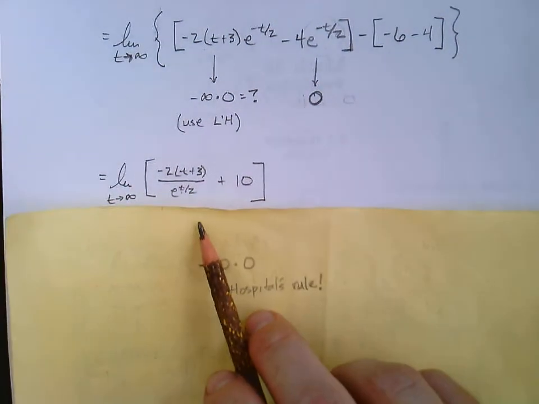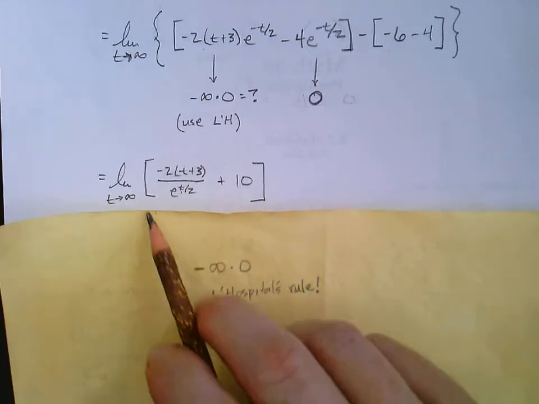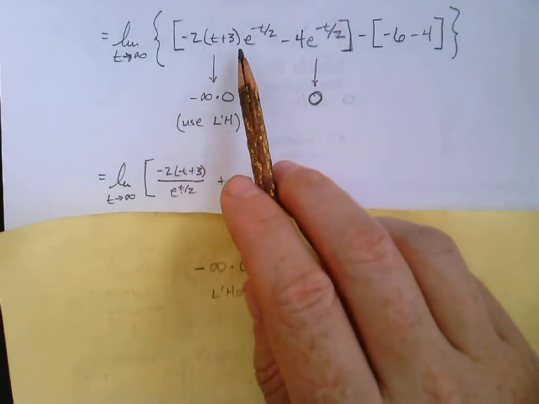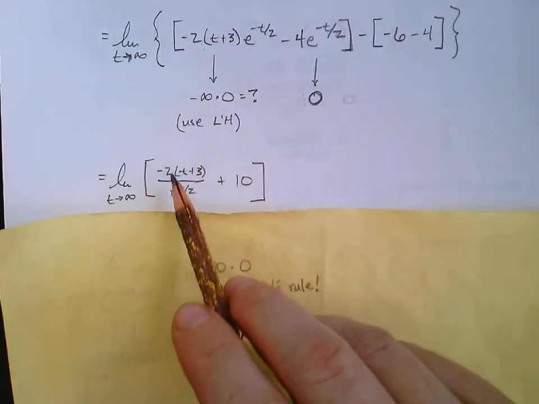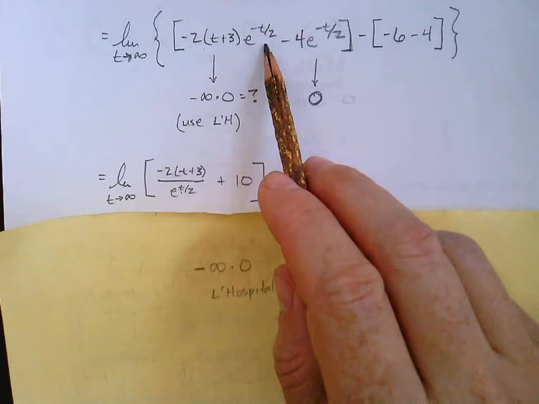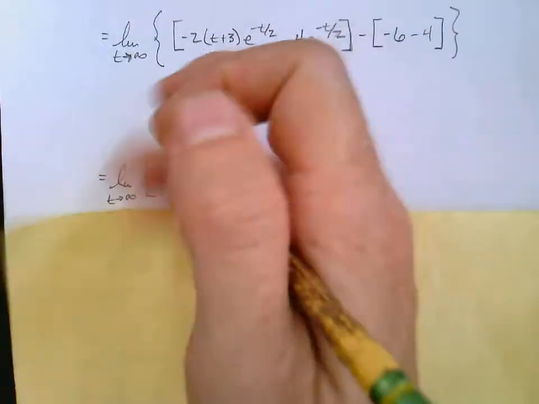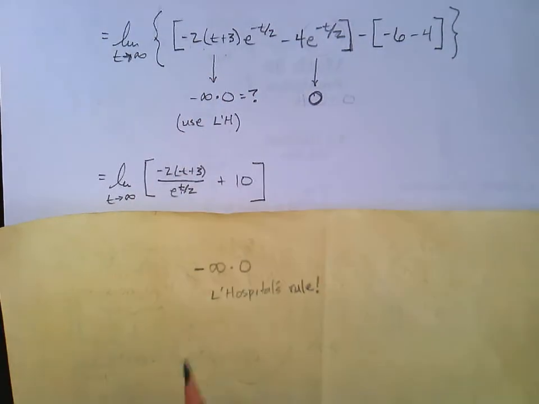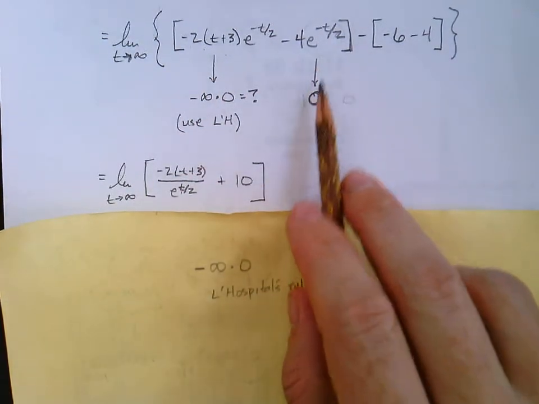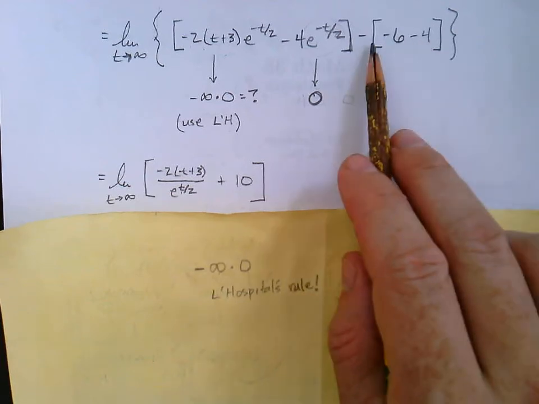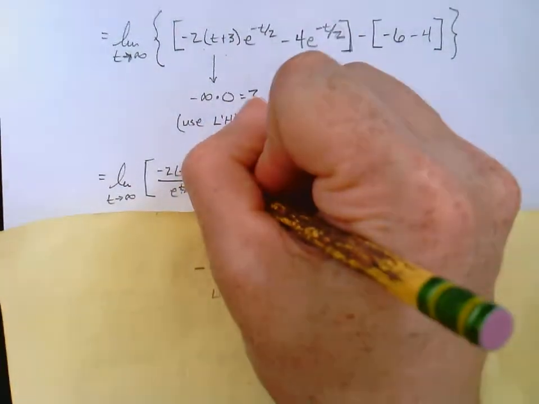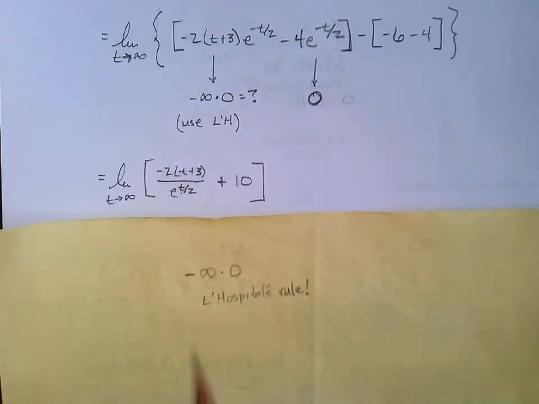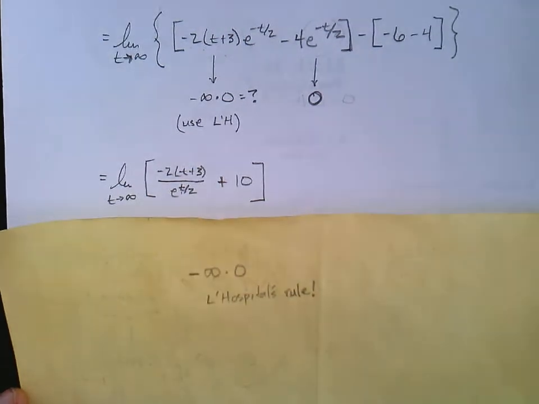All right, so we're repeating the limit as t approaches infinity. In order to use our rule, we need to rewrite this like a ratio. Okay, so negative 2t plus 3 divided by e to the t over 2. And I know that's probably really small there. Then we know already this part's going to go to 0, so that's gone. And then we've got negative 10 minus negative 10. We got our plus 10. Okay, so we're simplifying things. We're setting this up to use L'Hopital's rule. Now we can use it.